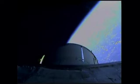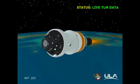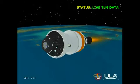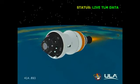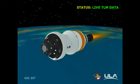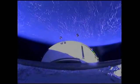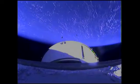The 361-pound solid propellant motor has pulled the launch abort system free from the upper stage and up from Orion. Everything going extremely well. The first two critical milestones have been accomplished, and we are now processing telemetry from the Orion spacecraft through the tracking and data relay satellite system. Coming up on the 7-minute mark into the mission, Orion and the Delta IV upper stage, now 127 miles in altitude, some 700 miles downrange from the Cape Canaveral Air Force Station.